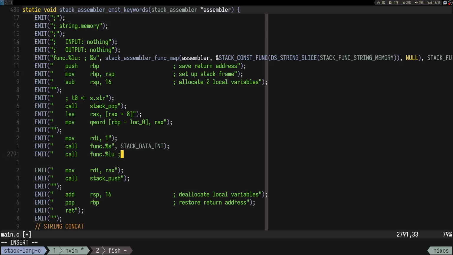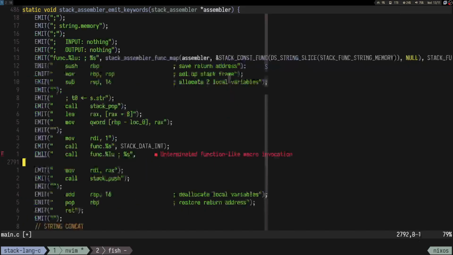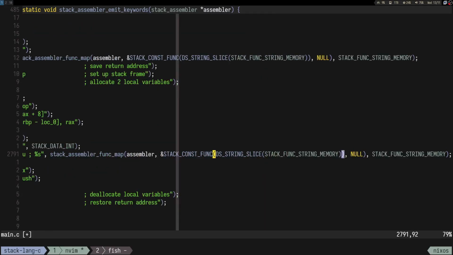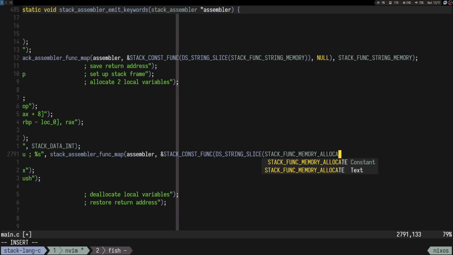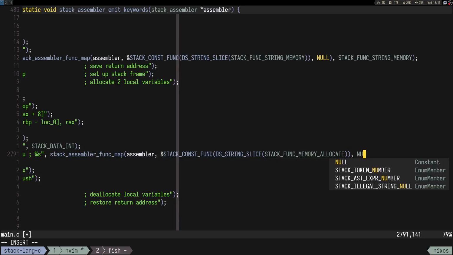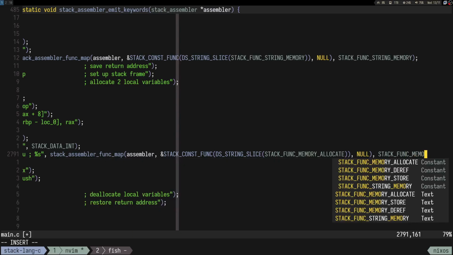So lu percentage s. So let's call to allocate stack func memory allocate null memory allocate.